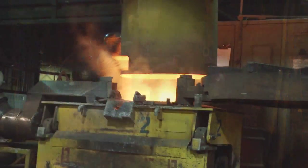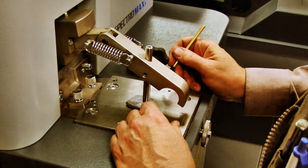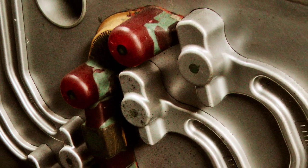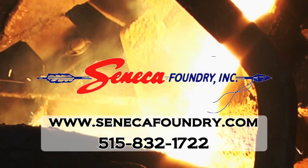Today we bring iron to life with components for weightlifting benches in collegiate weight rooms, brackets for basketball hoops, and components for fifth wheel hitches, just to name a few of our products. We are a proud member and supporter of our community and always looking for new team members. Seneca Foundry.